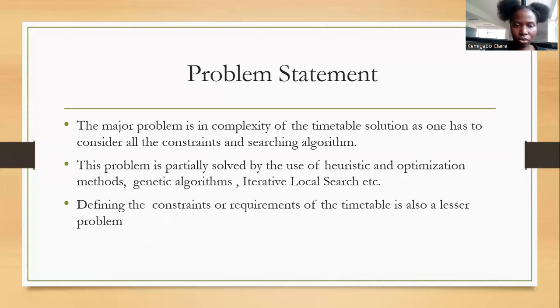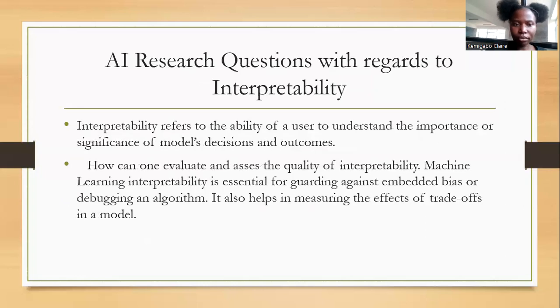The searching algorithms here, we shall use the genetic algorithm and iterative local search. We also have a lesser problem, the problem of getting the requirements for the timetable in case you specify them wrong, but it affects the timetable. The AI research questions with regards to interpretability.